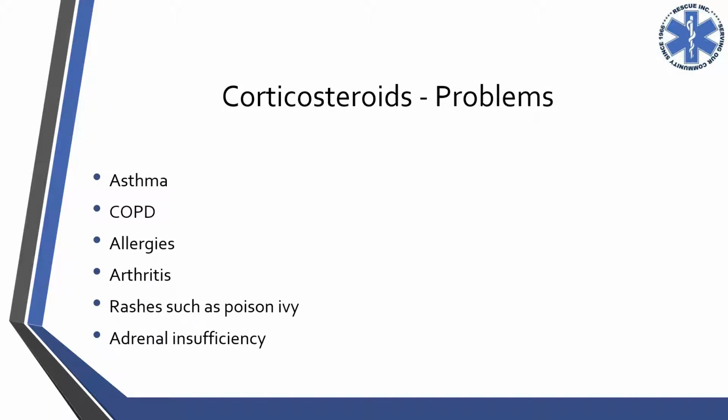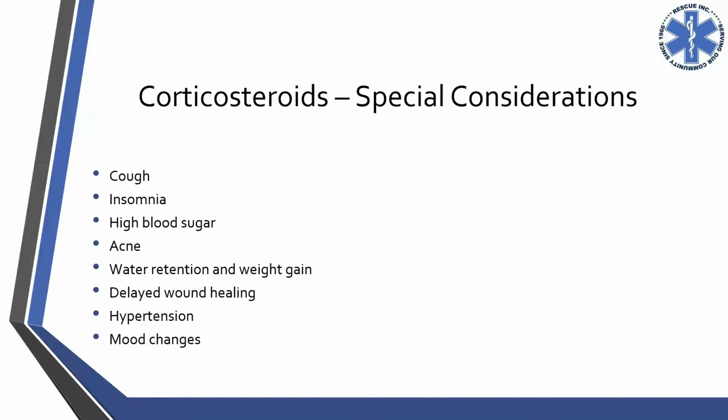They're typically used for asthma, COPD. They can be used for allergies, skin rashes, arthritis, anything that really works on inflammation, joint pain. And then also for adrenal insufficiency, because they are a steroid, they mimic cortisol, which is released by the adrenal glands. So we are mimicking a natural bodily occurring steroid with these.